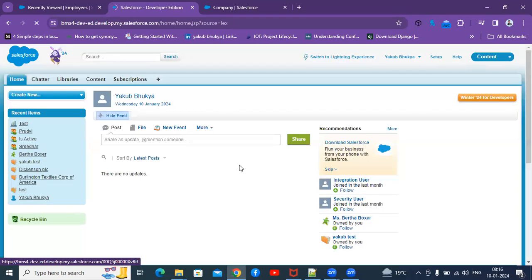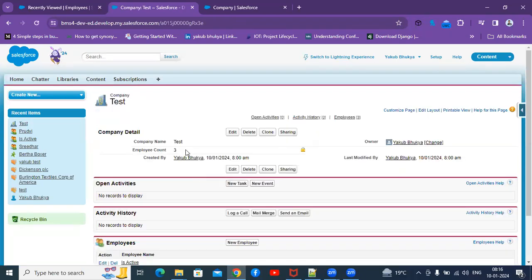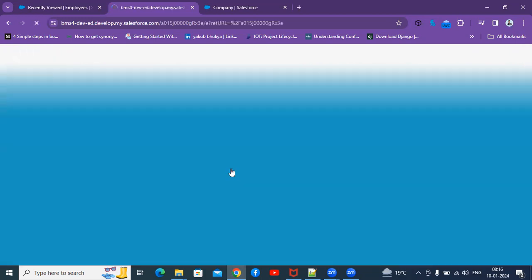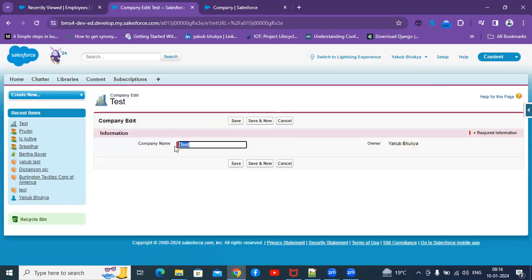Switching to Salesforce Classic, and you can see we can navigate to company. So it's a company record now. I'm navigating to company. You can see employee count. Here we can see employee count. So as it is, you can see the top fields and the bottom fields, so it is like a formula field kind of thing. So we won't be able to edit this. So let's suppose I want to edit this record. In the edit option, it will give only one option, that is the name field only. We can perform the editing operation.